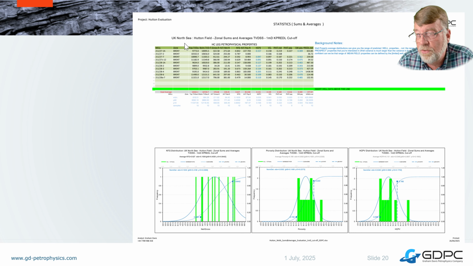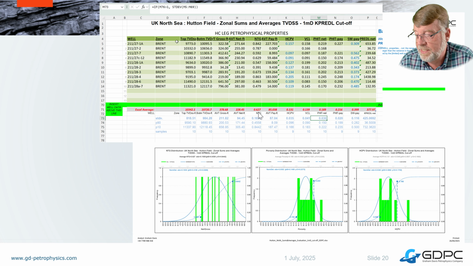But similarly, you can use the Excel functions to predict a standard deviation, P90, a P10. That's the range, the percentile of the data range and the sampling. So let me zoom into that a little bit more. You can see here, so taking this phi column here, the average is 18.9. Remember, Trove said 22. And then the standard deviation is plus or minus 3 PU, with a P90 and a P10 of 15 to 22.